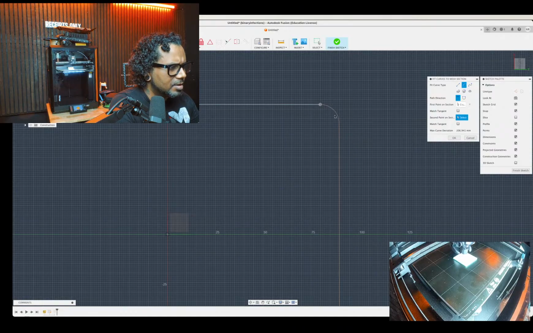Curve, obviously, U to U. Then let's go from line.